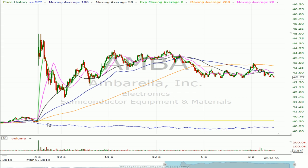Sometimes the reasons for this will differ. With AMBA, it was because the market was starting to weaken, so it was a pretty significant gap with a weakening tape. We've had a really big run over the last two months. We're looking a little toppy, a little more cautious here, thinking that we could be due for a little more of a pullback. So when I saw the market start to weaken, I was worried about AMBA's sizable gap.